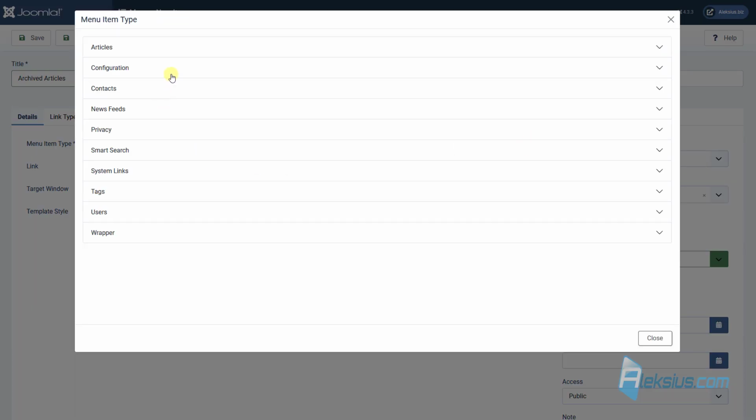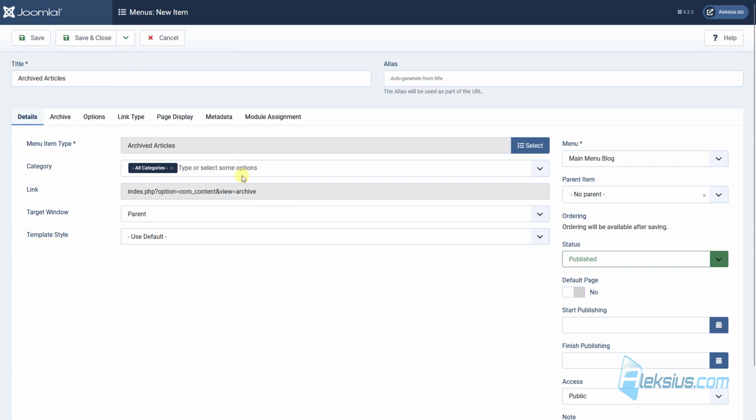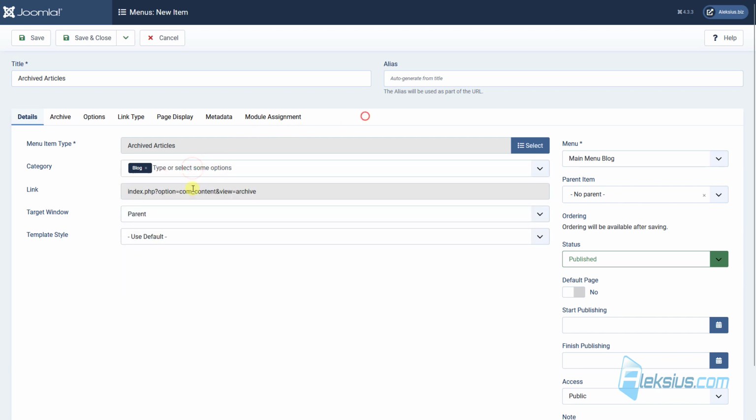Select Articles, Archive Articles. It will show all archived articles from all categories, but you can choose not all categories, you can choose just some of them, or maybe one category. So, a category can be used to filter articles in the front end.